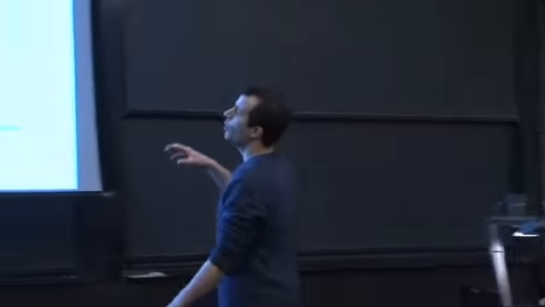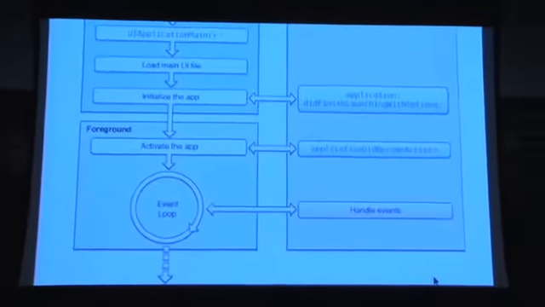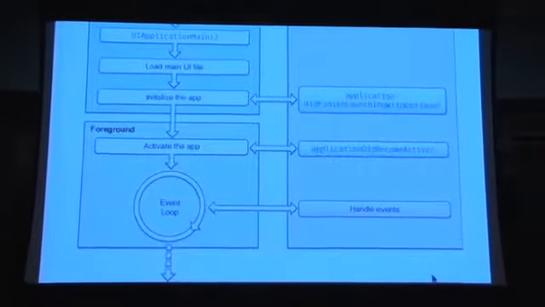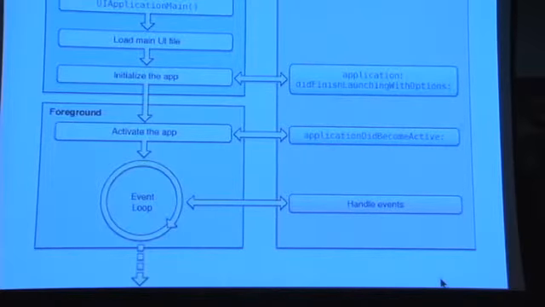And then along the way, we'll find that each of these steps sometimes itself sends messages to other objects to let you know that this step is done. Case in point, as soon as the app has been initialized, it sends this message, application did finish launching with options. And this is a rather verbosely named method, but that's going to be a message passed to you so that you can then take control of the application, do any additional initialization that you might want to do, and the like. So ultimately, this picture pretty much captures what happens up until the point where things quit, at which point you switch to a different app entirely.